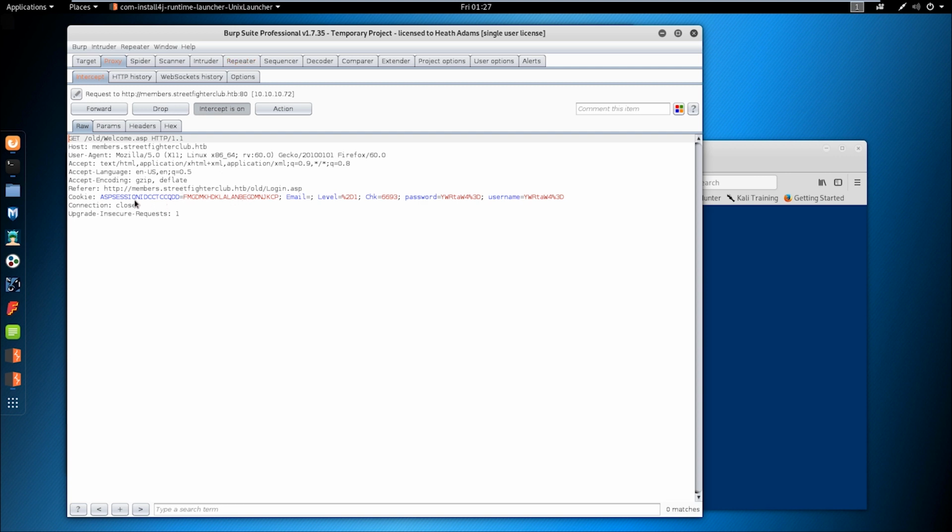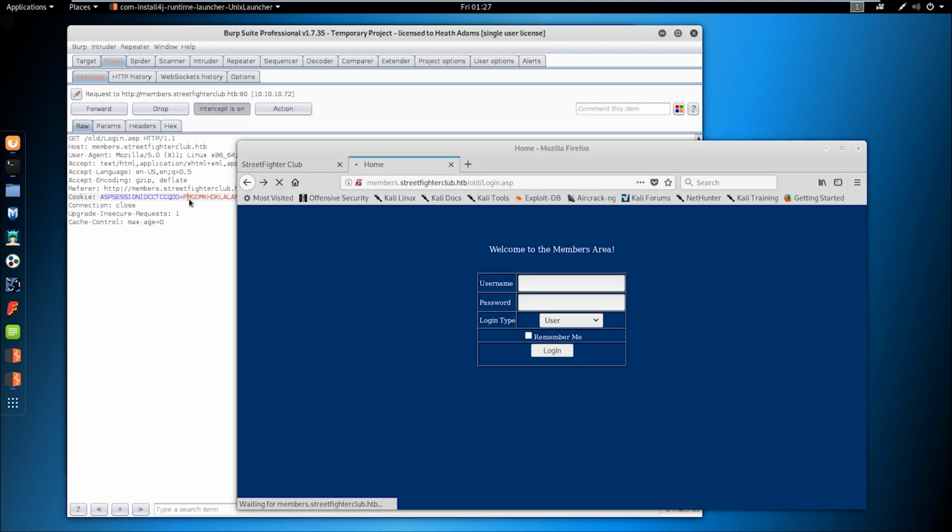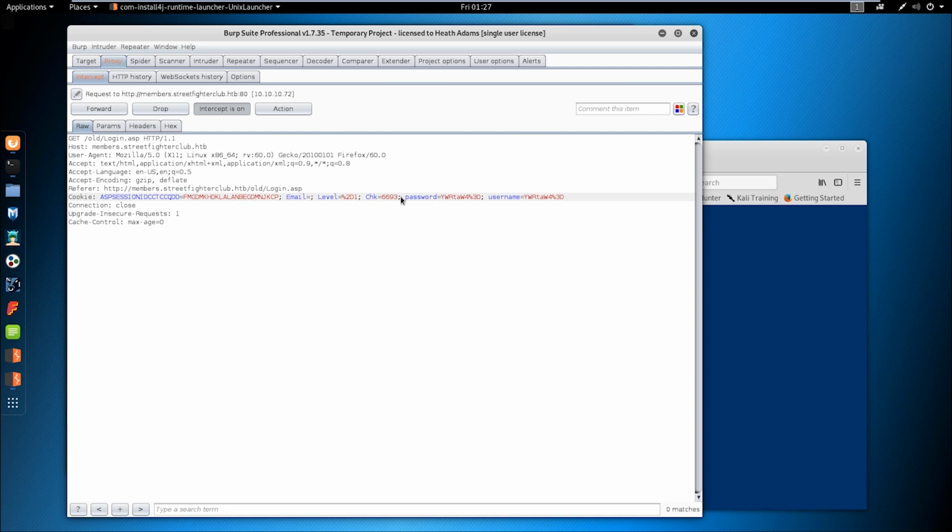Okay, so now it's setting cookies. It's setting an email to blank. It's setting a level. It's setting some sort of check cookie. And then it looks like it's got our username and password that have been URL encoded here. And it looks like probably base64 encoded because we're typing in the same thing and it came back with the same encoding here. So let's go ahead and forward one more time. Forward again. And I think that's it. Now let's see if we refresh if it keeps those cookies. Okay, it does. So now it knows the last user that we typed in when we did that.